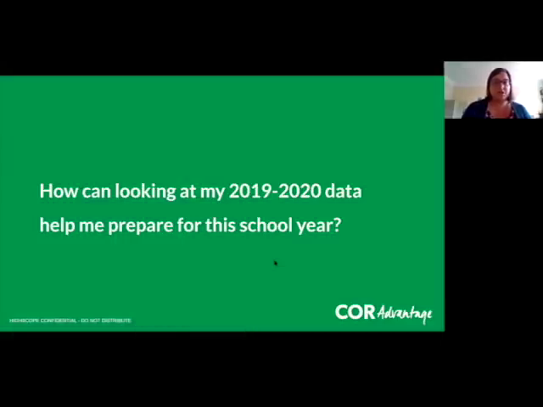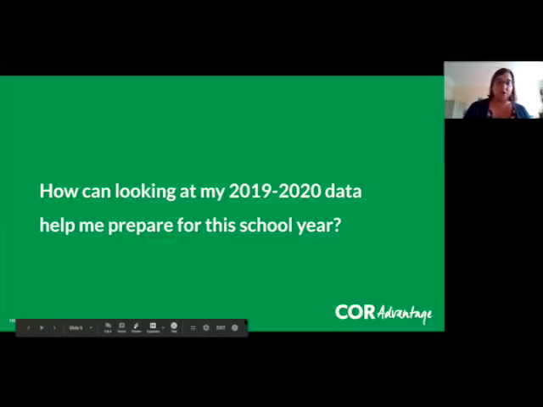We all know that child assessment data is really instrumental to the work that we do within early childhood. On a regular basis, even before COVID, we were gathering evidence as it aligns to COR Advantage, and then we used that information to really drive the instruction in our classrooms.